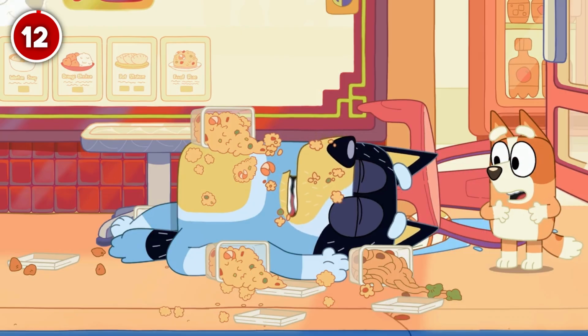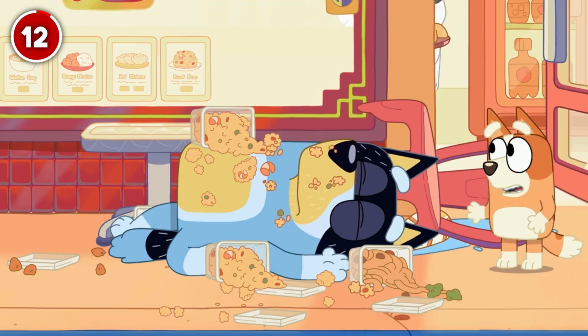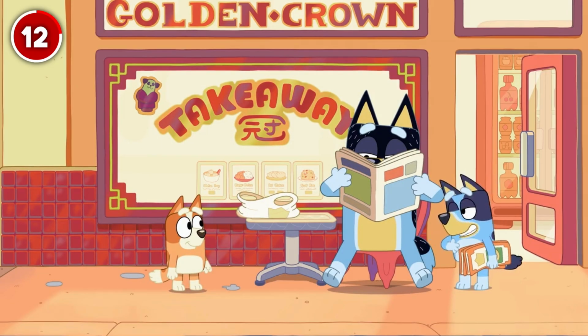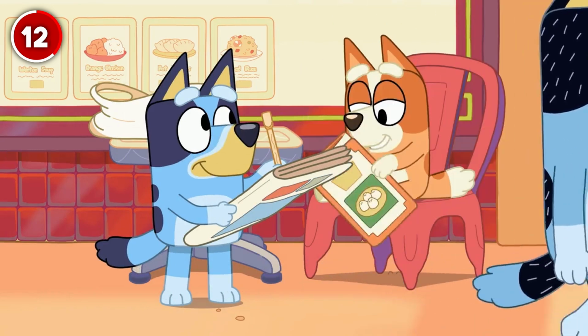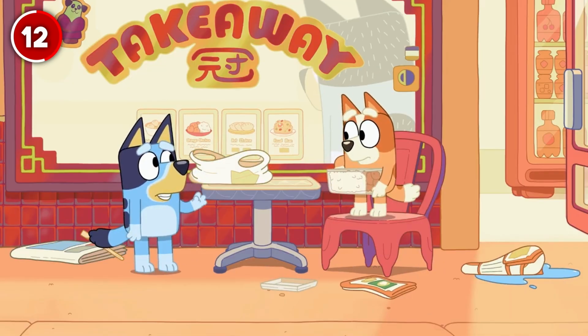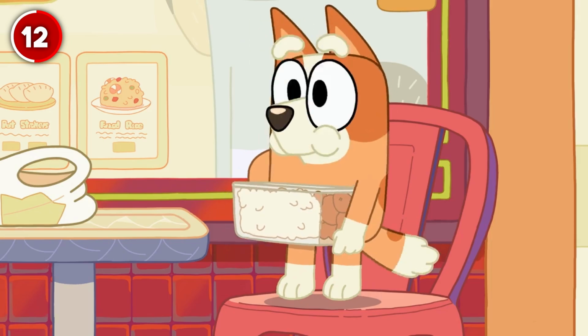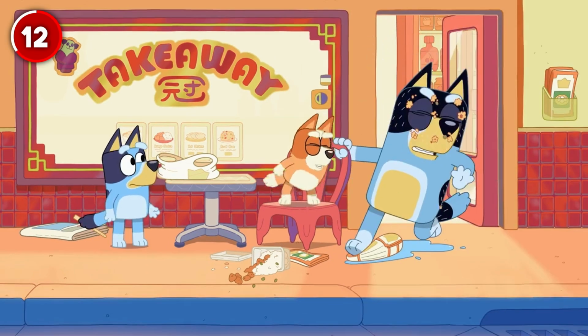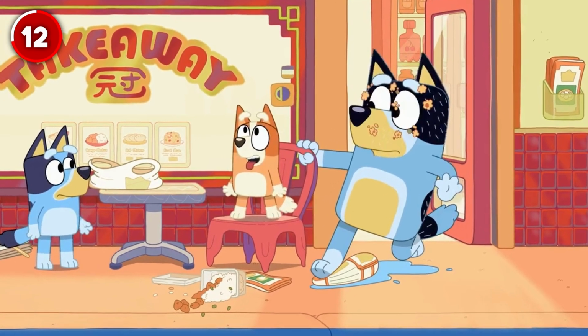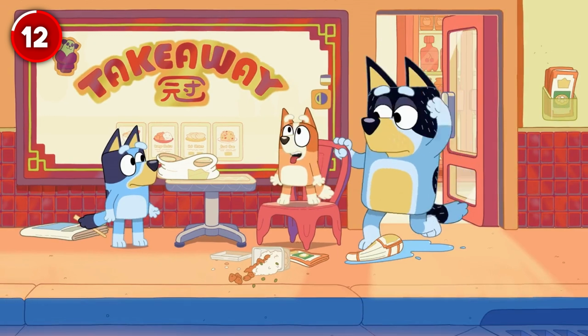The next mistake we see isn't one that makes a character have powers or just anything disappear. It's actually just a really silly miscalculation from the animators. In the episode Takeaway, when Bandit goes to pick up his food, he decides to leave his spicy food outside, which of course Bingo decides to eat. Realizing it's too spicy, she decides to spit it out right as Bandit comes outside, causing it to go all over his face. The mistake happens when he wipes the food off of his face.